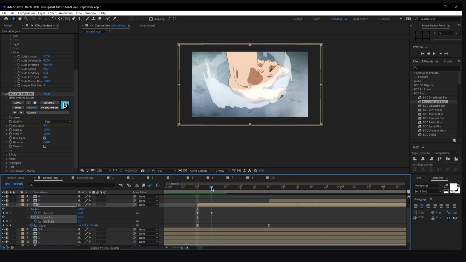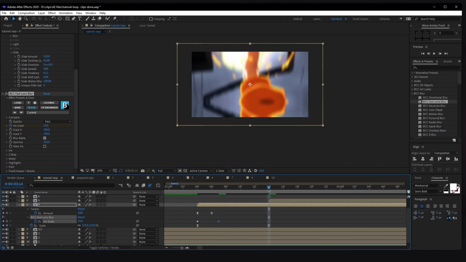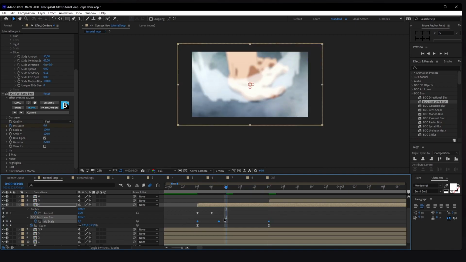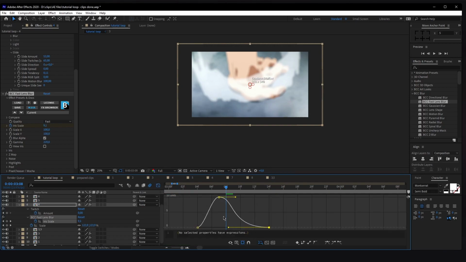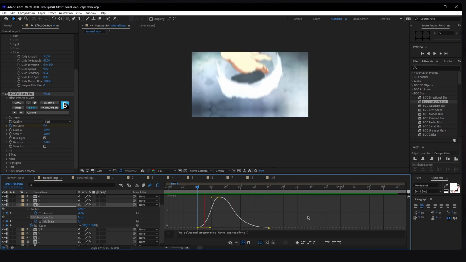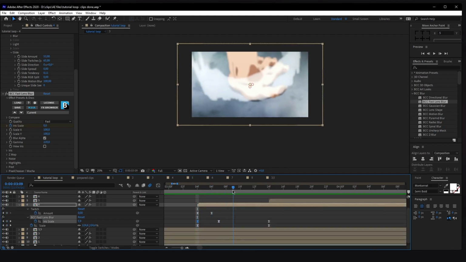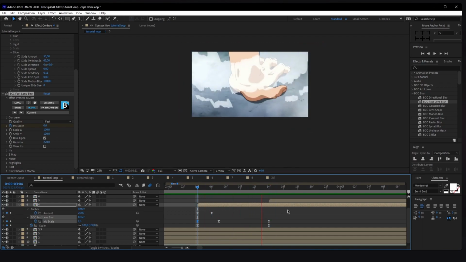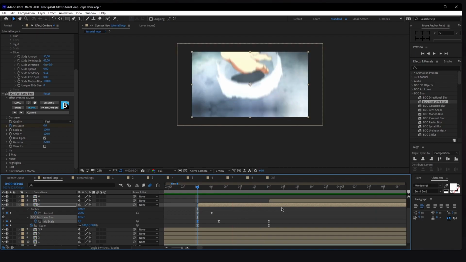So we're gonna go some frames forward, something like this, and we're gonna change the value to something around 10. And right here on the end of the frame where the scale also ends, it goes to zero again. All right, and then we're gonna select all the keyframes, F9, go on the graph editor, and we're gonna do something like this. As you can see, it's just a little blur that goes in when the scale starts, which gives it some special extra.